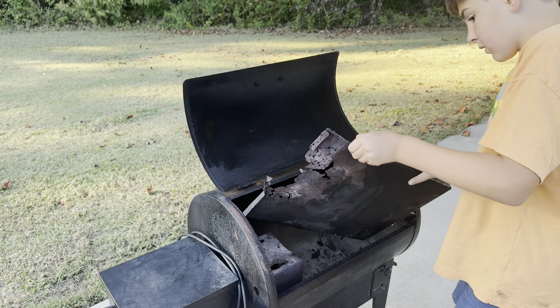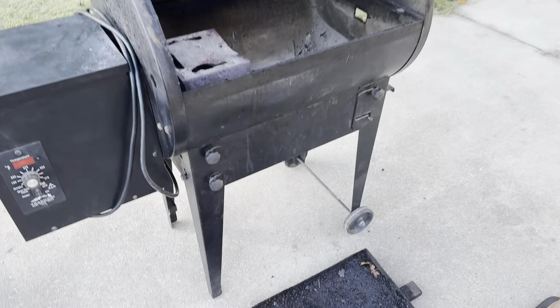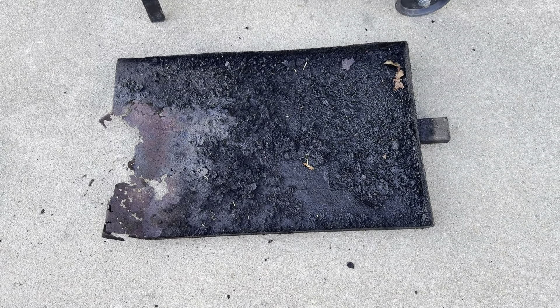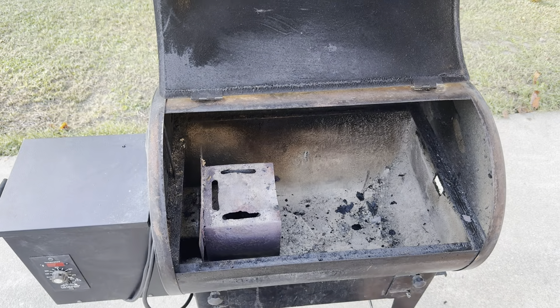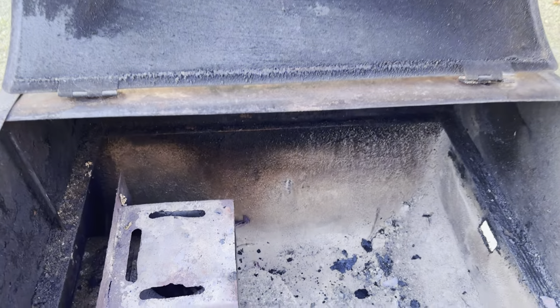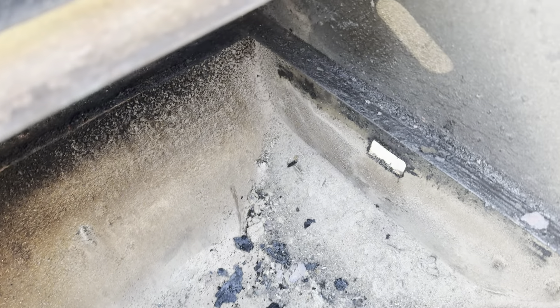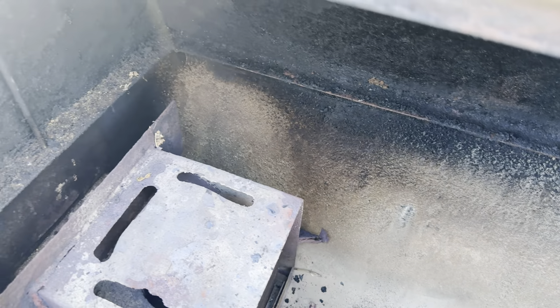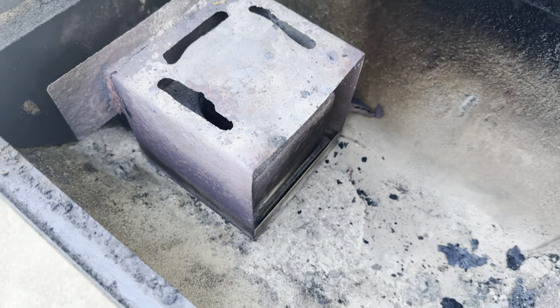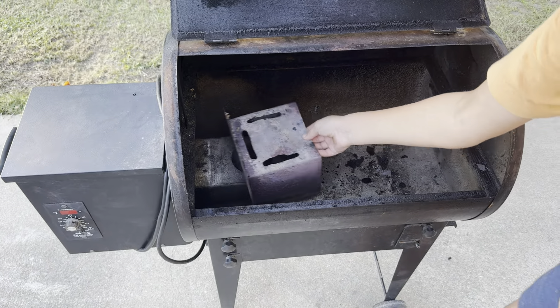If you take care of these pans, they do not wear out like this. But if you do not keep them clean, they end up looking like this, and 100% of the time this is what they look like when people are trying to sell them on Marketplace. There's build up inside as well — all the ash that's built up after multiple cooks. If you don't take time to clean that out after every one or two cooks — I actually clean mine out every cook just to make sure. This is the hot box; it covers the main flame off the bottom of the pan and disperses the heat throughout the box for smoking purposes.